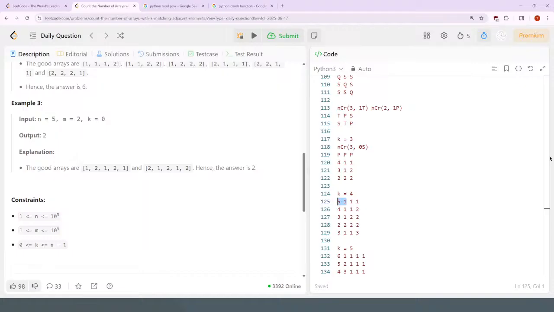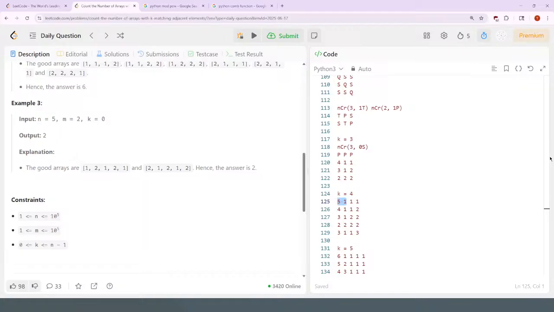4, 1, 1. 4, 1 becomes 3, 2. And then the 3, 1 becomes 2, 2. But the 4 can also become a 2, 2.